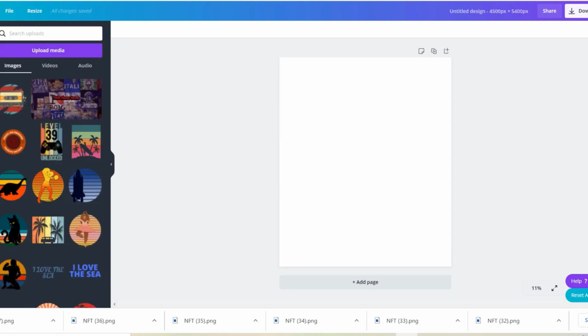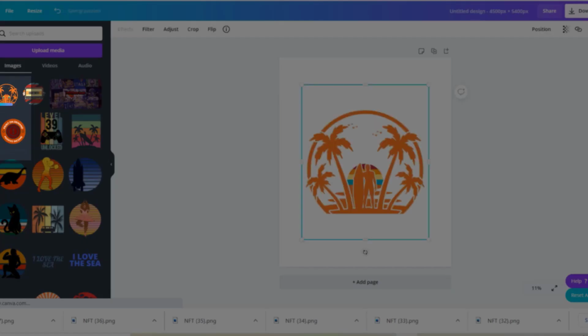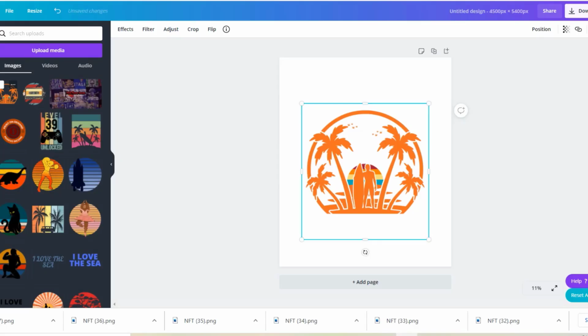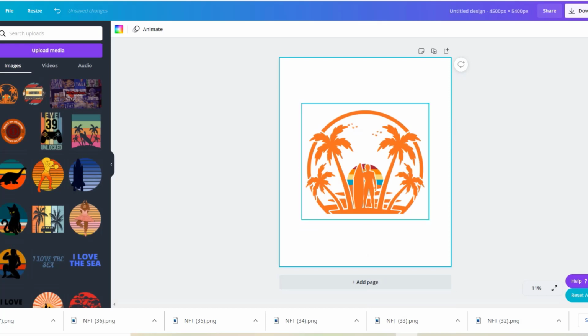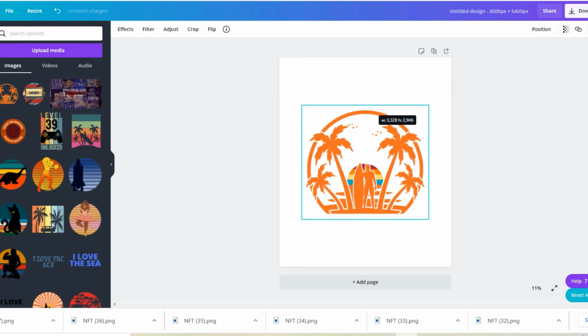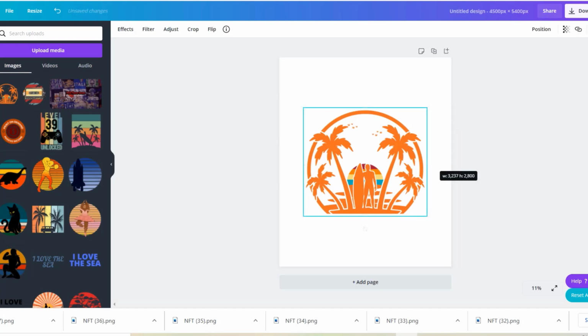What I'm now going to do is upload this design into Canva. I've selected it from my folders and it's currently being uploaded here. So you can already click on it. And this is the image that I downloaded from the website, allsunsets.com. I always make sure the borders are quite narrow to the actual graphic, because it's easier to handle. So that's fine. Just want to make sure, right?